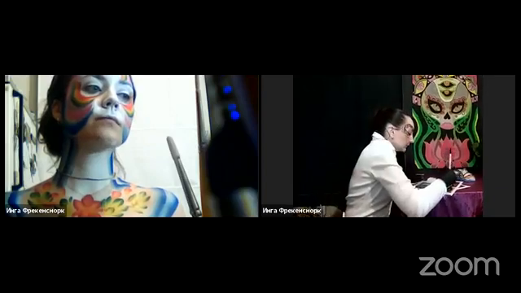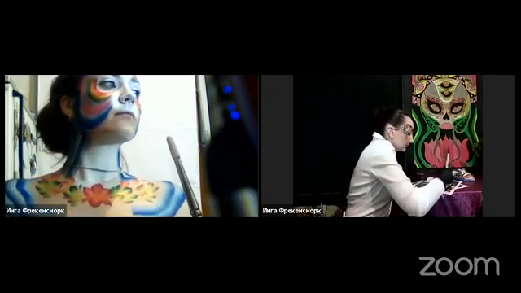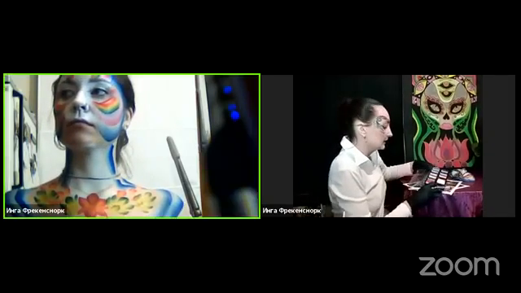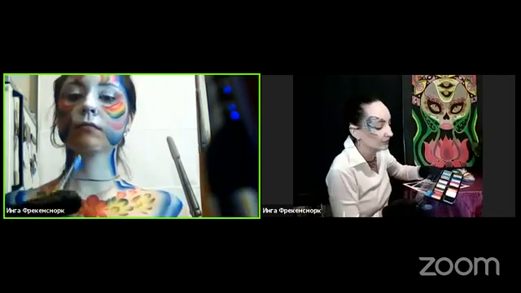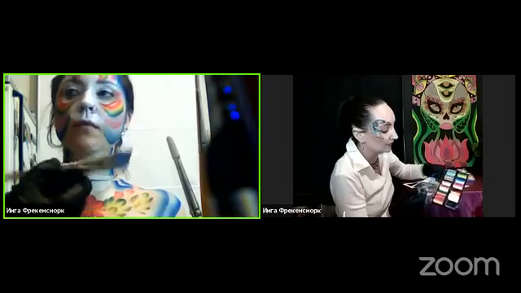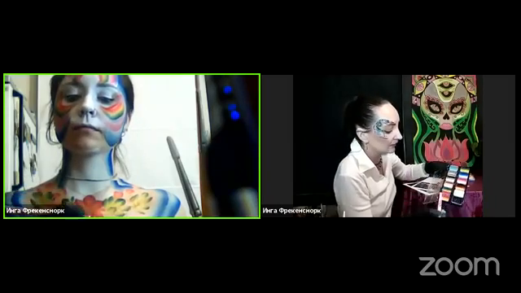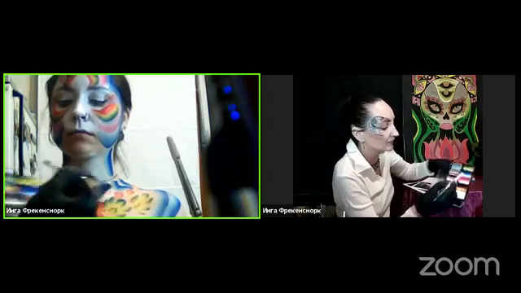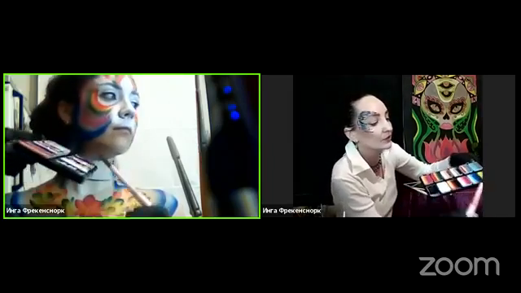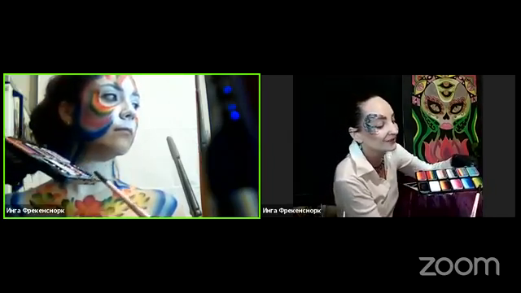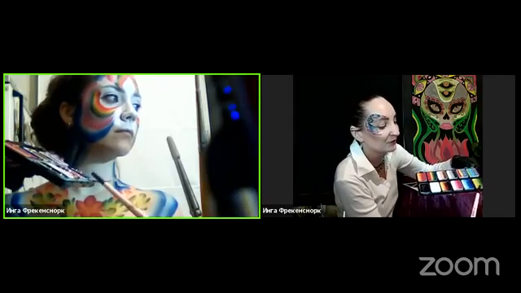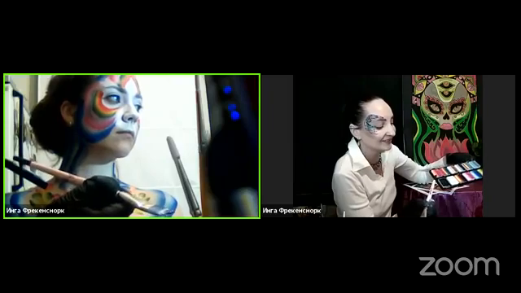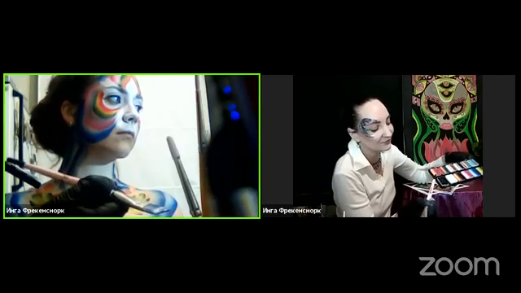Sagitha asked, for the tropical flower, what color and what brush are you using? Yes, thank you for your question. I'm using the Crazy Fix palette, and unfortunately I don't know the names of the colors. The green one, I will give my own name: it's a tropical leaf green. And here, actually I don't know which color.